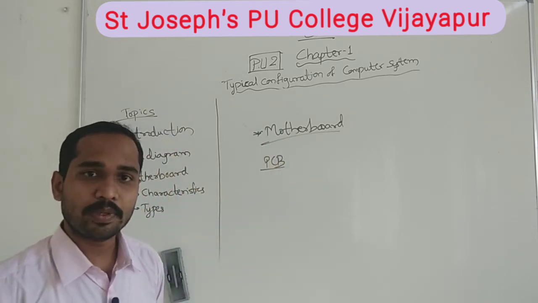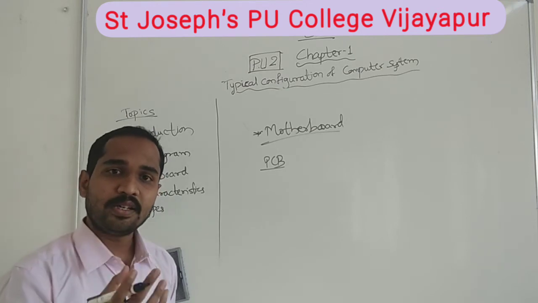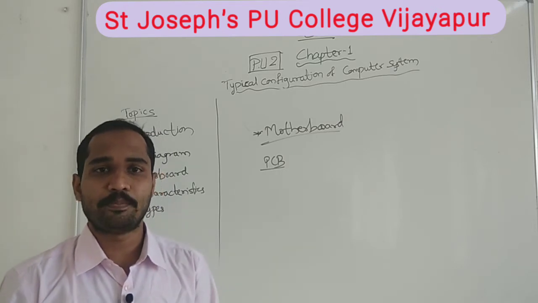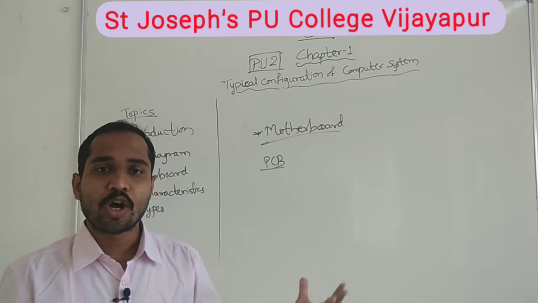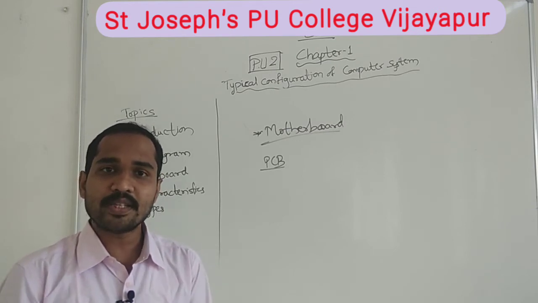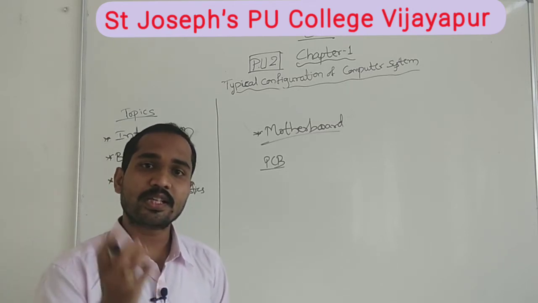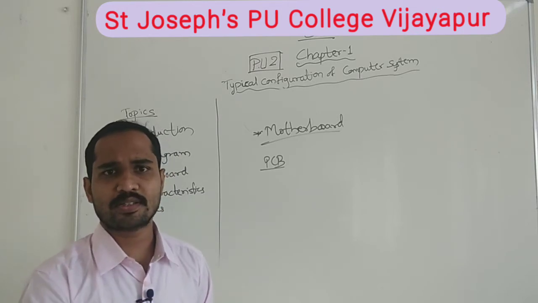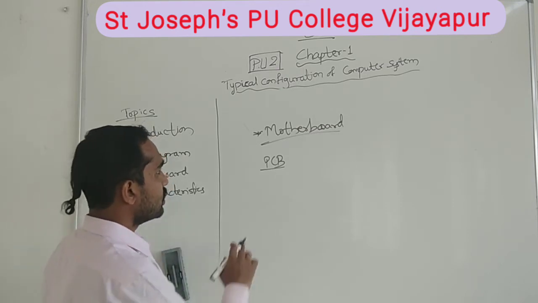PCB. What do you mean by that? Printed circuit board. The motherboard is the printed circuit board which contains all the electronic components like your processor, your memory slots, your bus, your video components. All these components are present on this motherboard. This is the basic circuit board. You call it PCB, printed circuit board. It has the space to contain the processors and many slots and your other electronic components, buses, etc. So that is the motherboard.